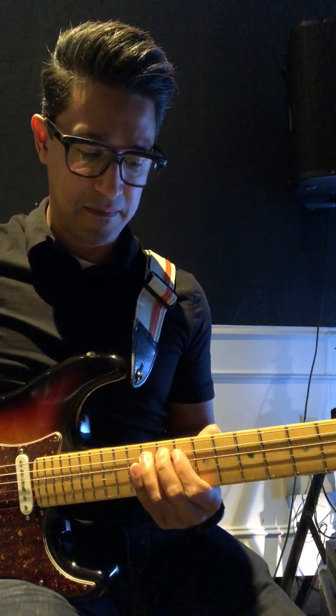Another scale I like to do: you can do a regular C major, but you can add in some chromatics in there. So this is what I mean. So if we do the C major, right? This is almost like a C major pentatonic. You can add the chromatic. So one more time. See. One more.